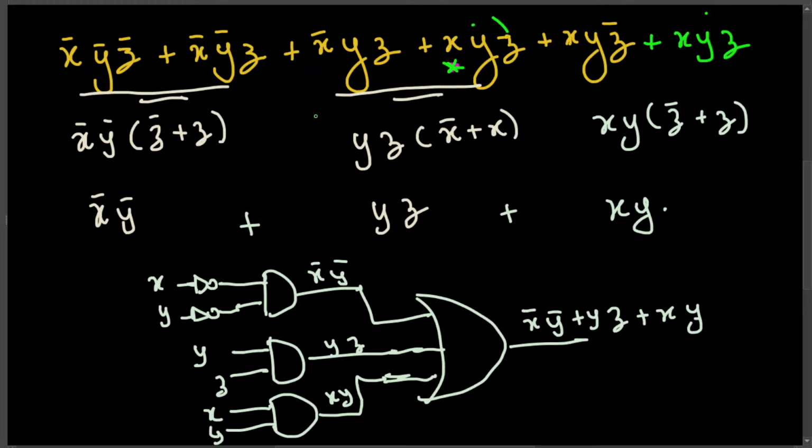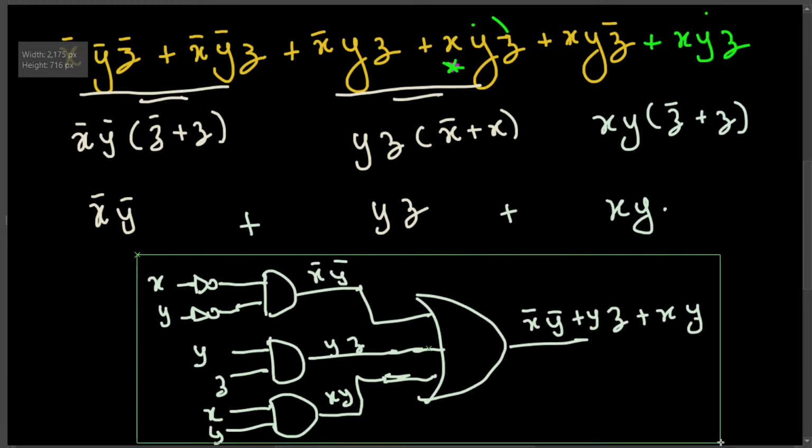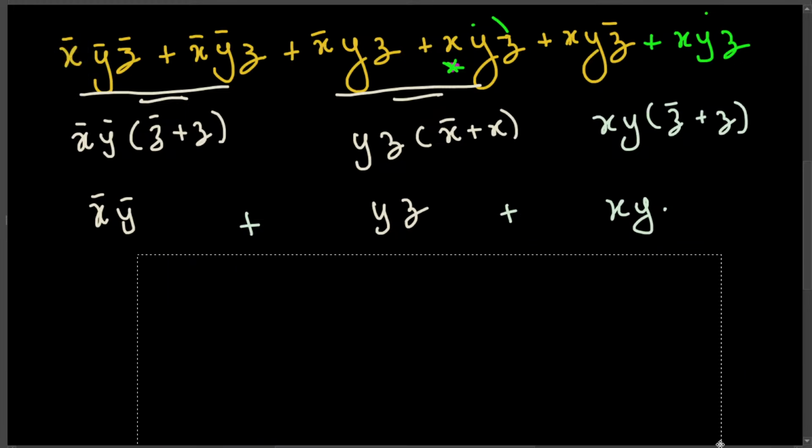Now if you look at this question, we can actually find another answer as well. Let's look at a second method we can use to solve and simplify it, because when you have one expression, there can be multiple different expressions we can derive. For this one, I'm seeing another expression. Let's actually do that. You know what, I'm going to write it on another page and do it so we can compare at the end.